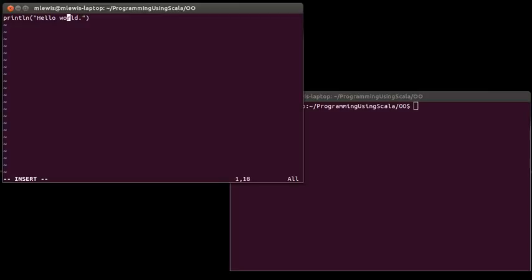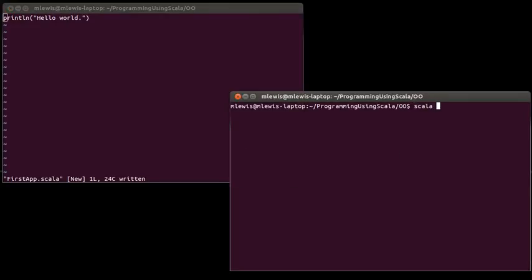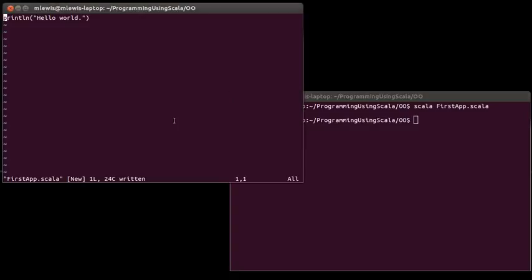Okay, so the advantage of scripts is that they have very little overhead. You just put whatever commands you want inside of the file and they will be executed in order from top to bottom. And we could run this using the Scala command and it would print out. The problem with using scripts was that we pretty much had to put all of our code inside of this one file. We weren't able to organize things very well.